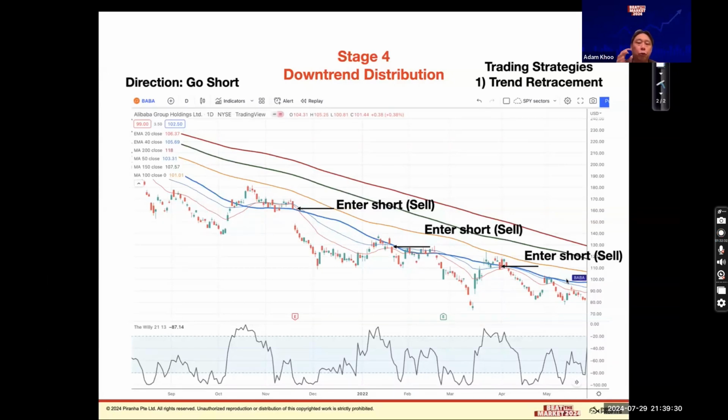So on a stage 4, do you ever want to buy a stock to take a long trade? No, unless you want to lose. On the stage 4, you don't want to buy unless you are investing. Investing is different. If I'm taking a long-term view, I may buy it for an investment. But for short-term trading on a downtrend, you never want to buy. You want to stay away or you want to short it.